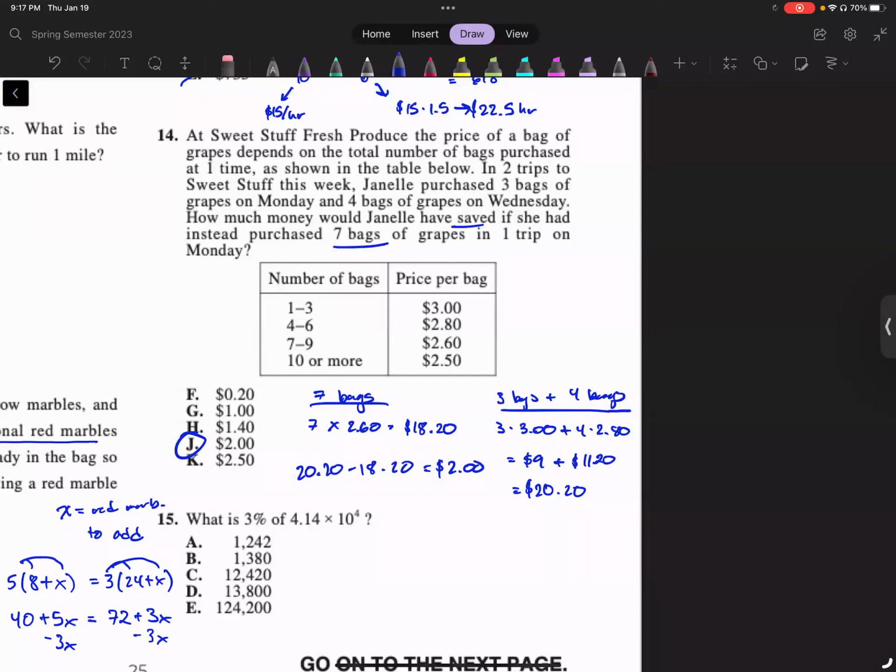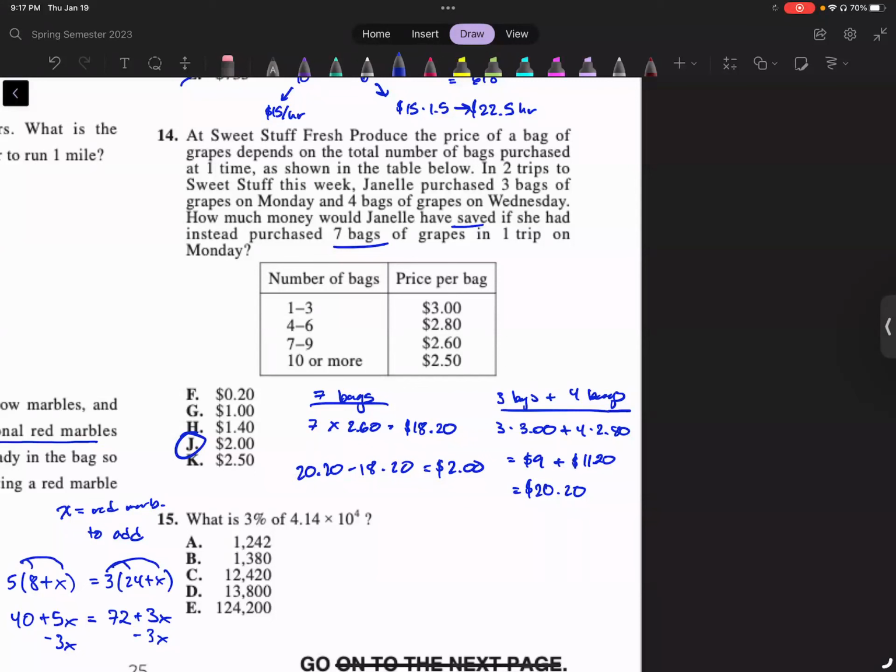So let's do it. First, going through 11: a bag of marbles contains 8 red marbles, 9 yellow marbles, and 7 green marbles. How many additional red marbles must be added to the 24 marbles already in the bag so the probability of drawing a red marble is 3/5? This is a very classic ACT problem, dealing with changing your denominator and changing probabilities. But let's deal with this first.